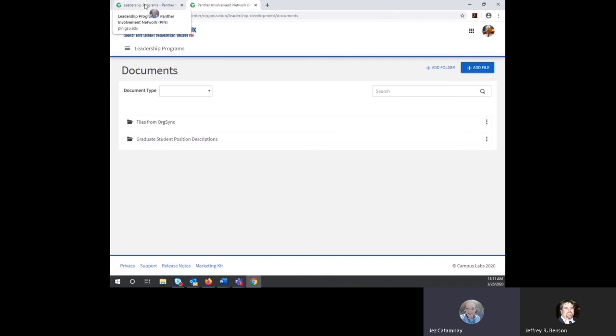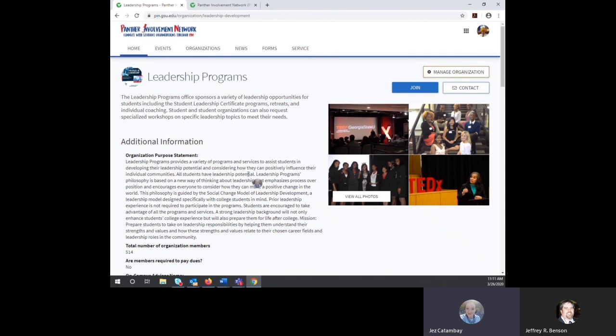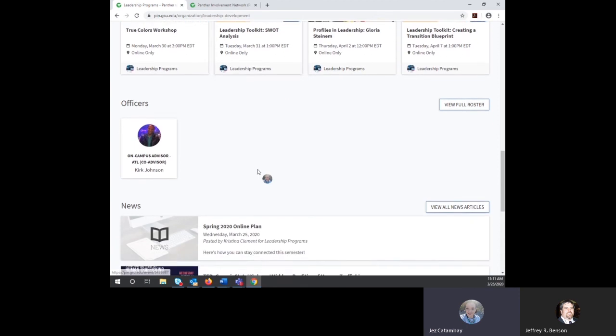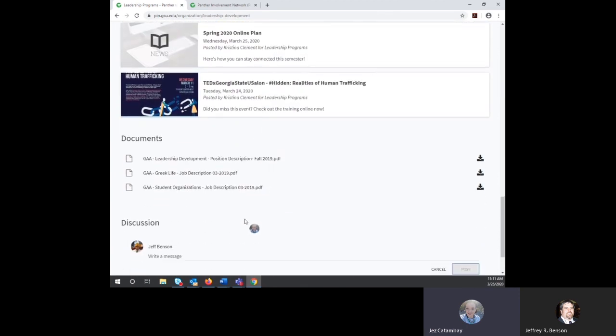Now, what that looks like for a user who's just browsing as a regular member is that if we scroll down on our page, we can come to the documents section. Now, this allows them to download PDFs or Word documents that can be helpful resources. This might be a handbook, training tools, an application file. Any document that could be useful can be created and added to your library, and you can organize your library in these folders.